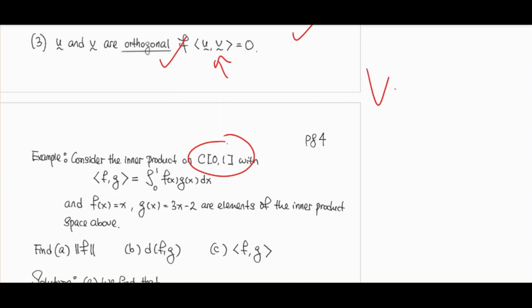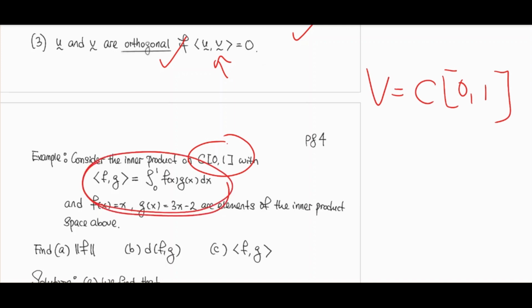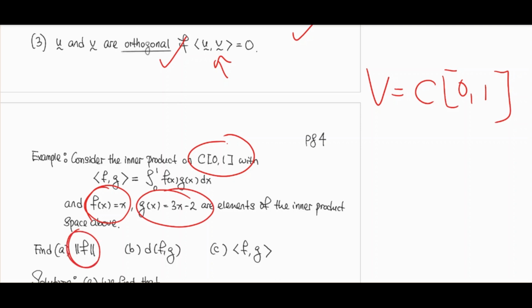So for example, let's look at this vector space again, C[0,1]. And this is a version of the dot products. We already verified that these operations actually give you an inner product, which is a generalization of dot products. And let's say I give you the function f(x) equal to x and g(x) equals 3x minus 2, and now we can talk about the length of these vectors.